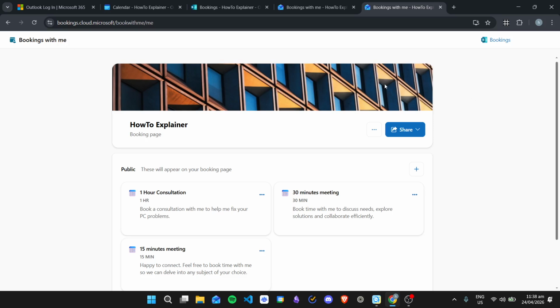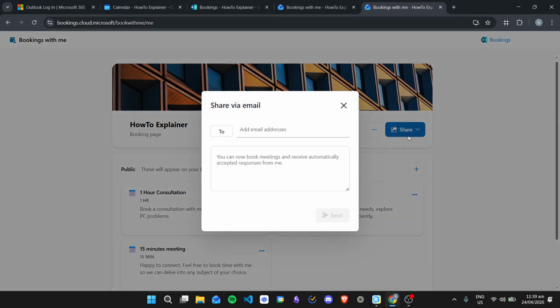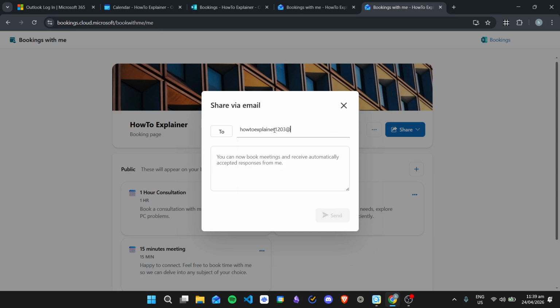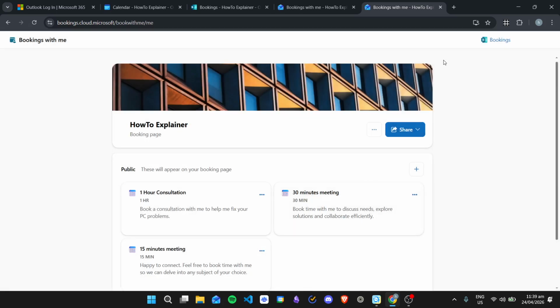And then you can also share your bookings page right here. You can click share, and you can either copy the link, share via email, or use email signature settings. And then let's say I share it to my other email account, and then click send.